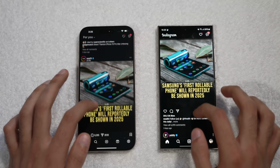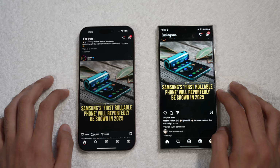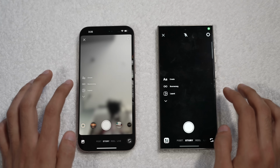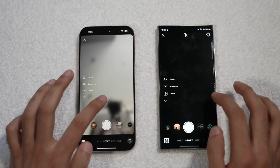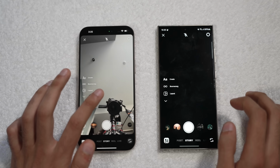Now let's go ahead and launch the Insta camera on both phones at the same time. Let's go. That was definitely faster on the iPhone 16 Pro Max. Let's try it again. Yep, every time iPhone is faster there.